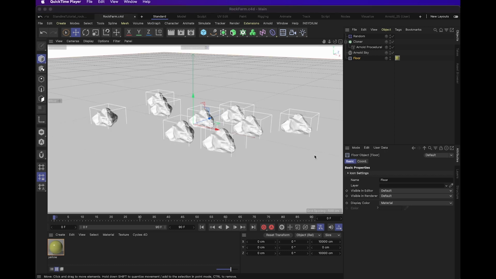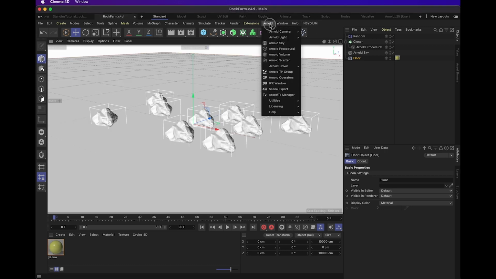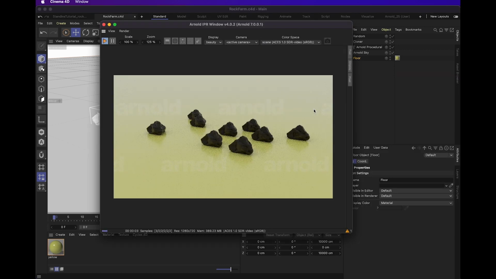Once you have everything set up and you want to take a look at your render, you can just pop open the IPR window now. And there we go. We got a nice little scene of rocks, all with the texture on it. It just loads in at render time instead of in the viewport. Again, this is just a great method for getting a bunch of highly complex models into a big scene. If you're creating a landscape, this process can really help with the rendering and the memory usage. It's definitely helped us with the big project that we worked on a while ago, where we had to have a whole landscape basically of these rocks and trees and grass.